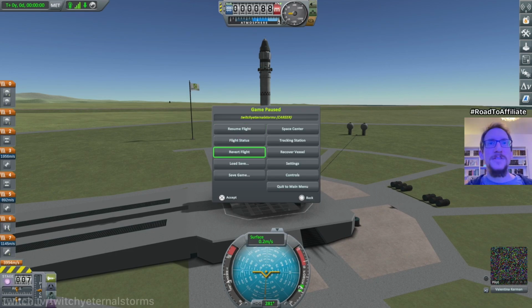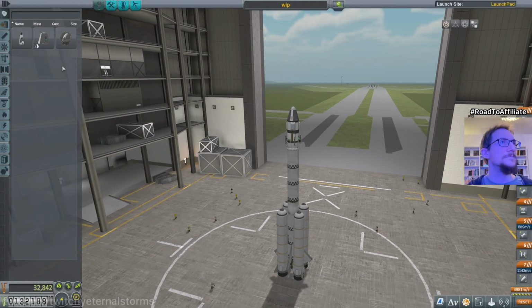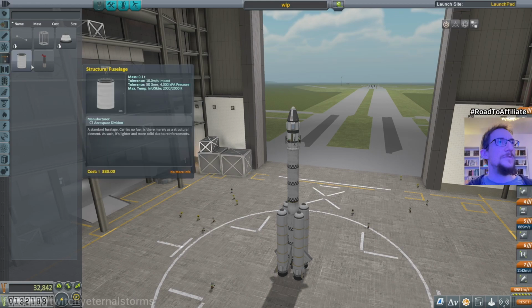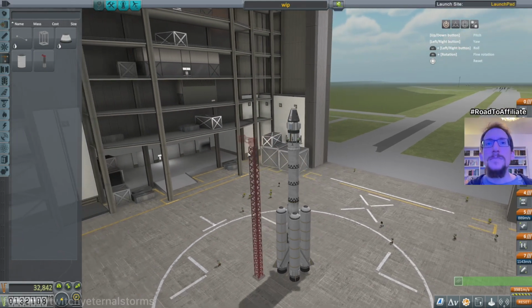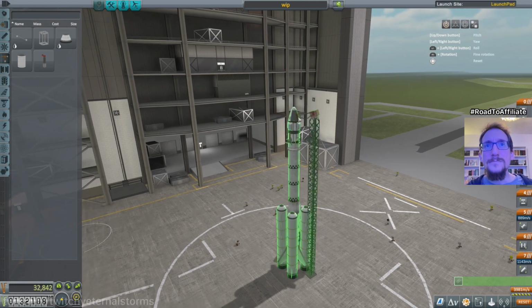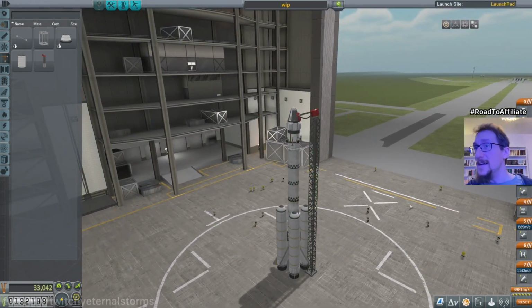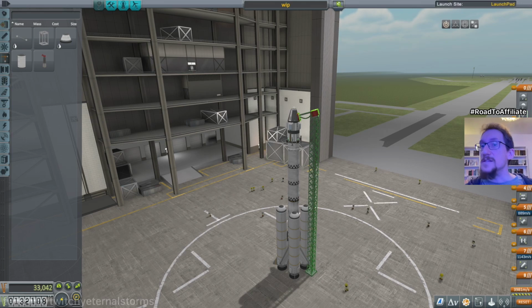Oh crap, I forgot something. I need to put back the stabilizing thing because we do tip over a little bit. Where is it? Command and control, right there. Let's put it... I can put it just there, right? Doesn't matter, it's gonna disconnect anyway. Let's just make sure that it's staged correctly. Get this down here. I'm sorry, my face is blocking the staging thing.